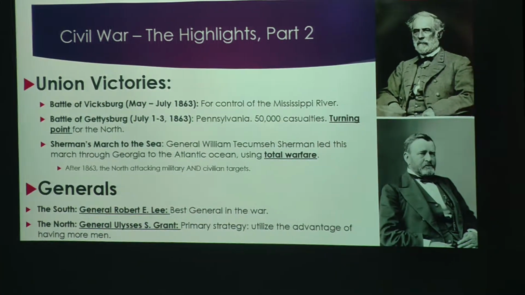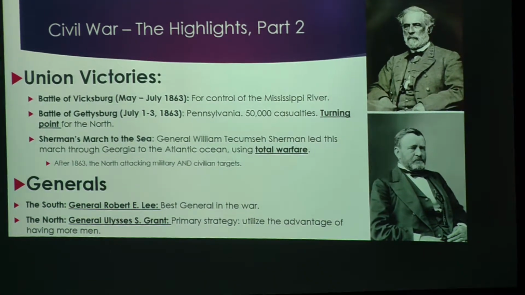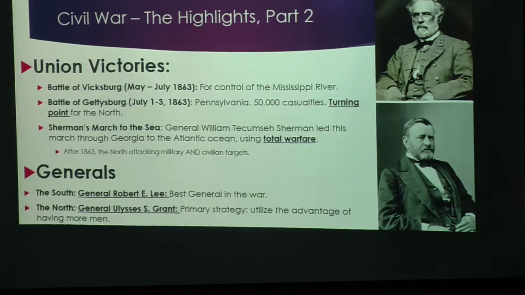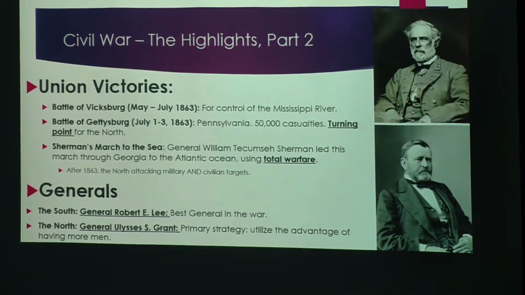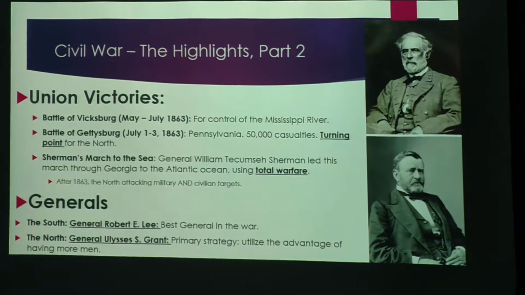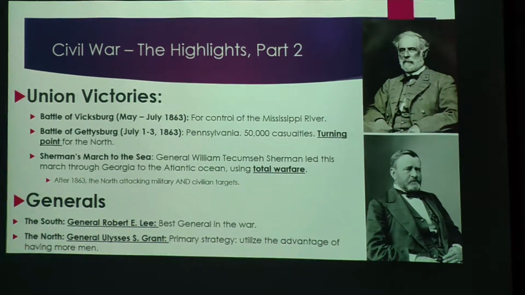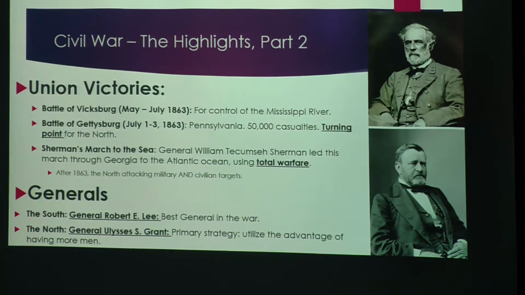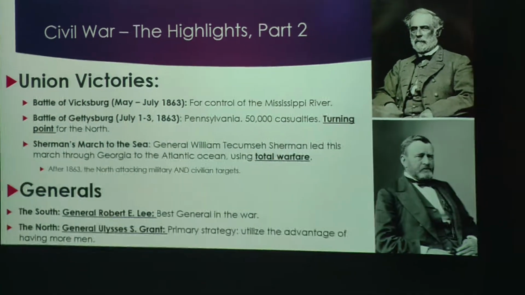Sherman, General Sherman, he goes marching to the sea, going through Georgia. He's got this huge path of destruction. He's tearing up railroad ties, burning crops, tearing down barns. His idea, the goal here, is attacking these civilian targets, which are typically off limits in war. It's typically only military targets, but now he's doing both.